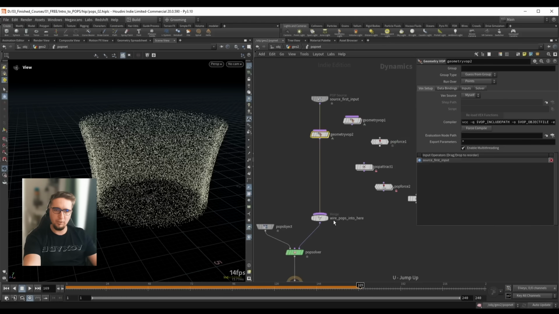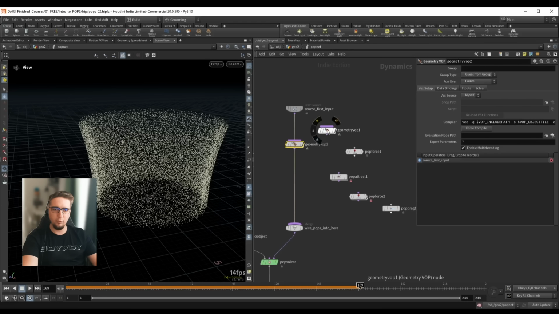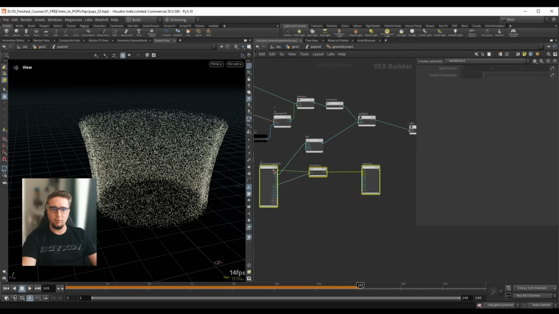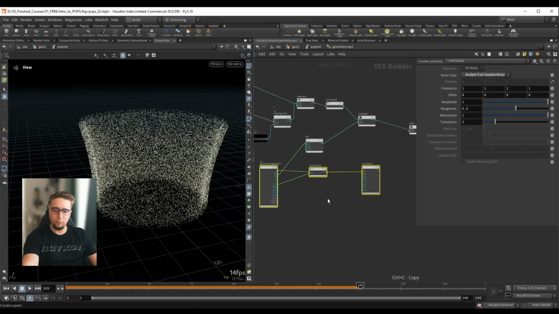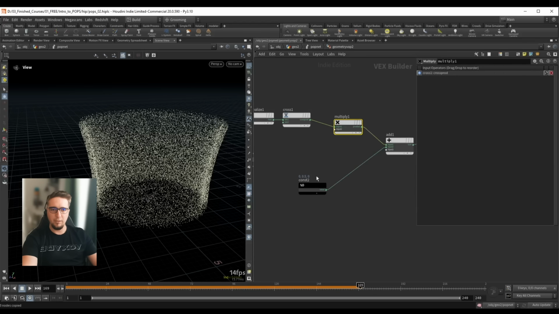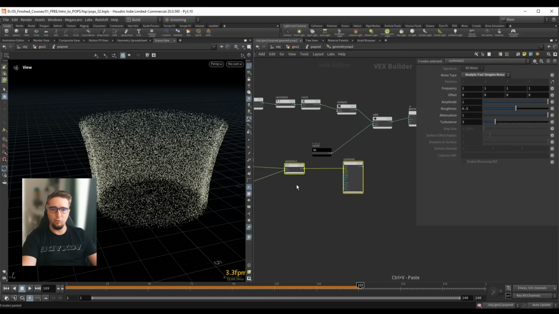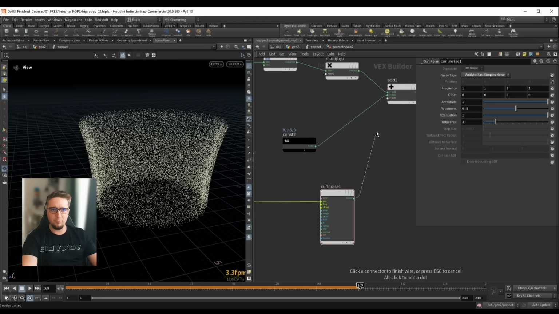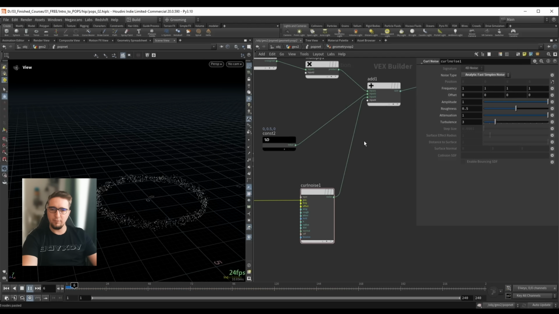In fact, for this, I can just go inside our first example, and I'll grab this noise setup because we already made this. So this will be the curl noise. I'll just Control C to copy this, and I will paste this inside my new geometry VOP network. And I will simply add this to our vector, and let's take a look.